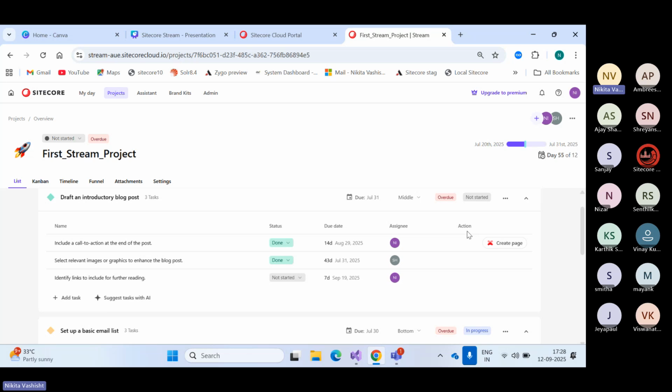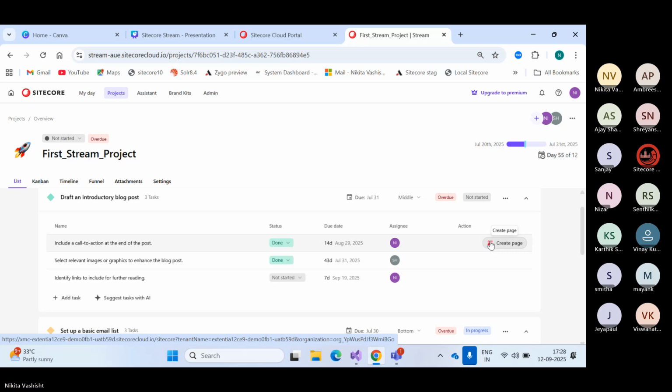You can specify the process of what action needs to be done for that specific task. Let's say if I have to create a page in XM Cloud, I can attach that as well. Or if I want any media references to be added, I can also add that. So everything is easily viewable and accessible at a go.